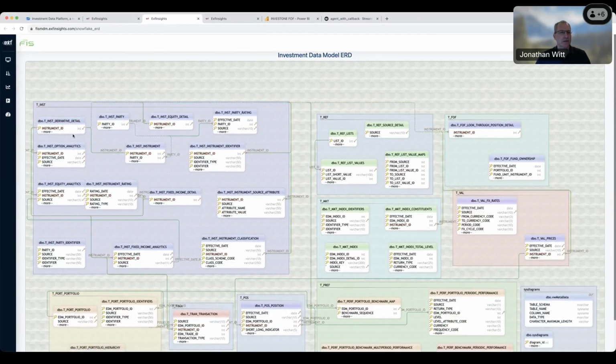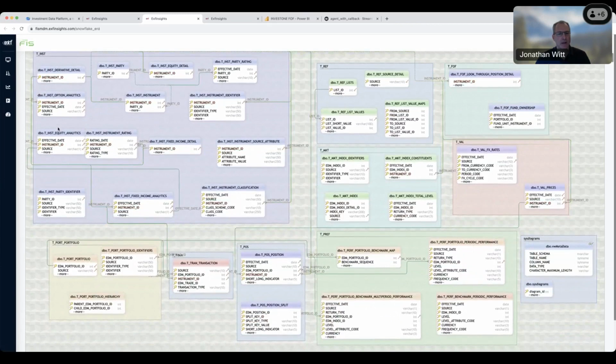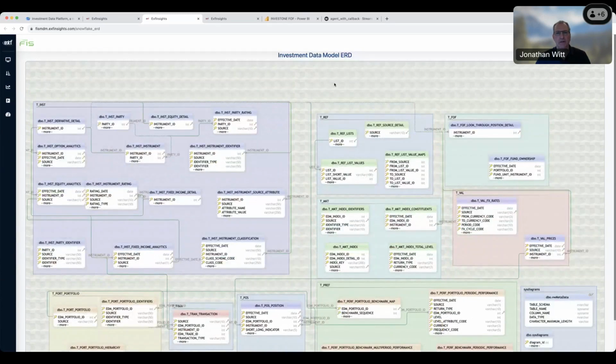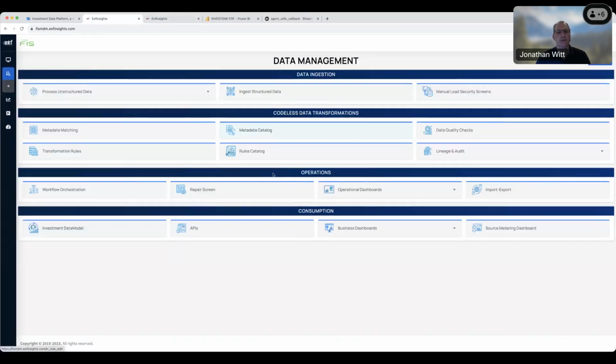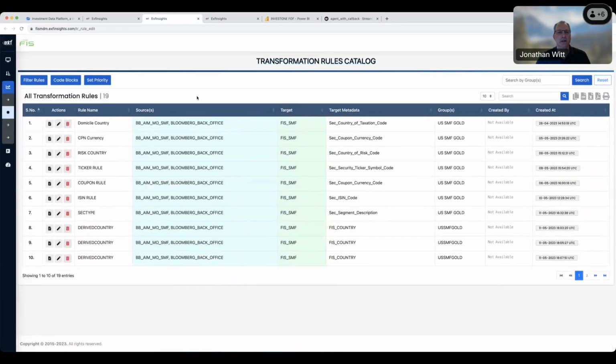And this is an extensible model that we have already extended for a few clients, and in conjunction with the FIS products as well, of course, as an initial step. And just to give you a sense that there's a fund-to-fund look-through, which I'm going to show you an example of in a moment. But just to get to the heart of it, we're going to skip over a lot that we can go into more detail individually. Waterfall rules for gold copy.